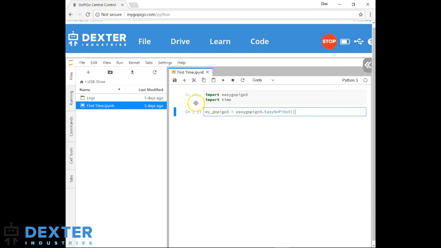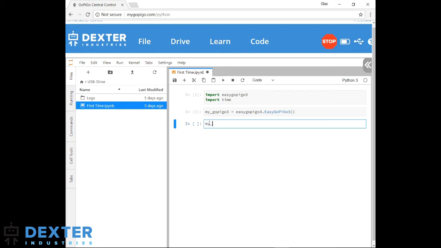One thing to notice, the first cell now has the number 1 next to it, as it has been run first. This new cell has no number yet, but as I click on the play icon, the number 2 will appear. This indicates the order in which the cells are run. My libraries are loaded and my GoPiGo is instantiated. I'm ready to do something. Let's open the eyes on the little robot.